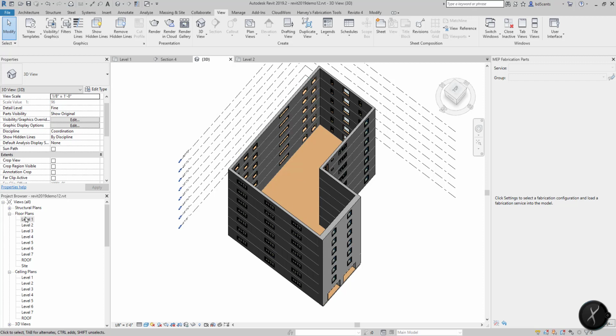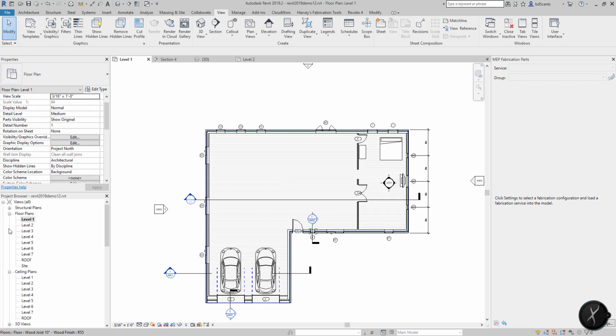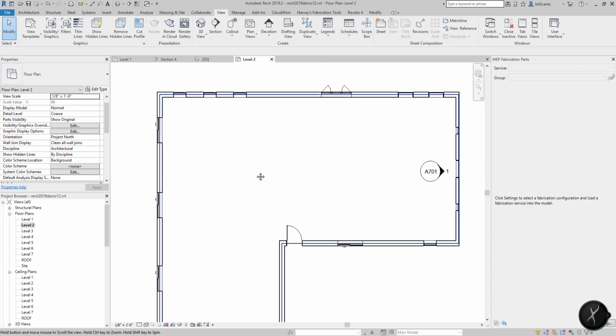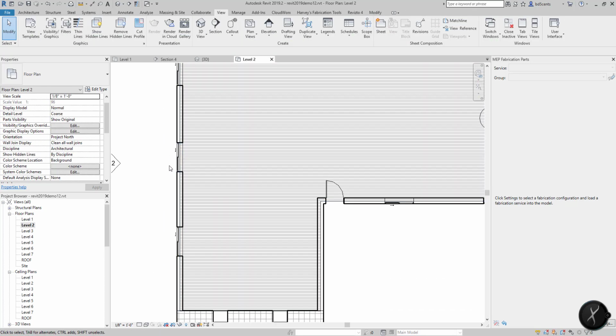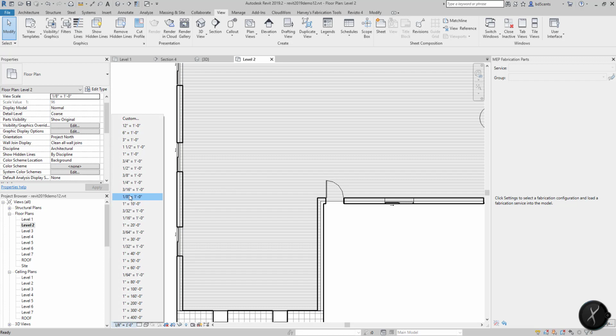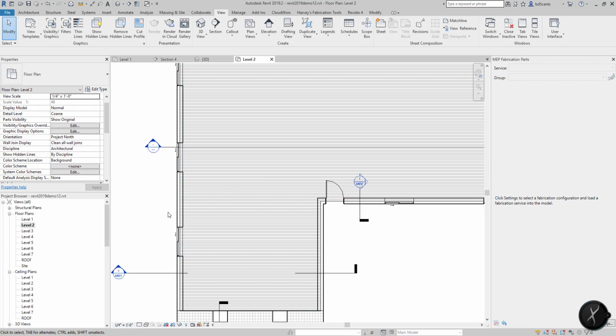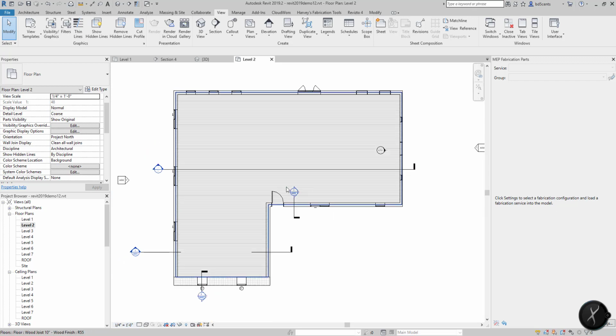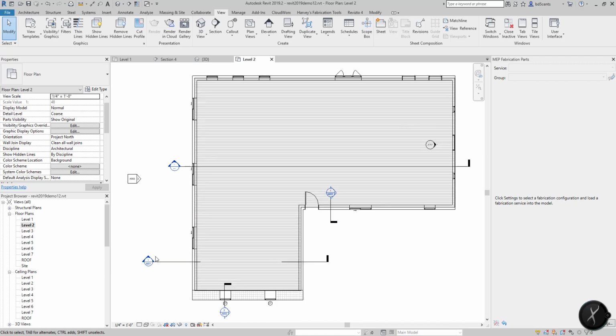We do see the pattern, so if I go to level 1, you can see the pattern in there, or level 2. In this particular case, the pattern is shown. It just took a second to reload there. You may have to set the scale of level 2 to a 1/4 inch rather than an 1/8 inch to see it a little bit better, depending on where you're at, and to see section 4.